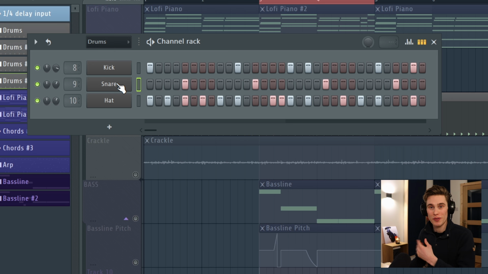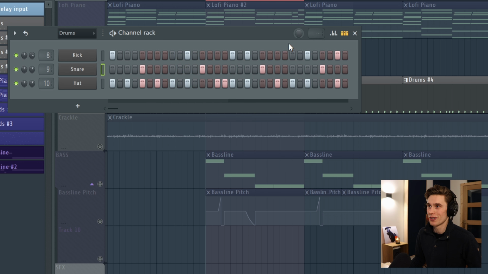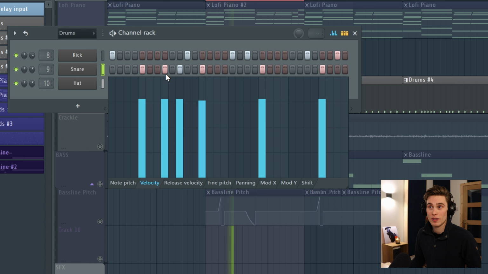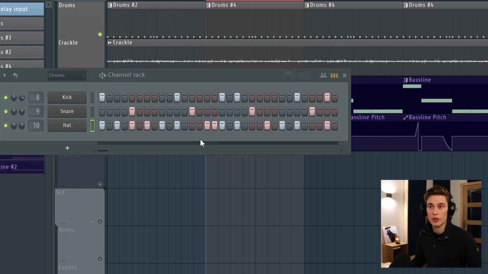But there's a whole host of other features built into the channel rack to help. It's not just that one. We used to have to go to the piano roll and adjust the velocities like this down here in the steps, but those days are long, long gone. If you go to the top, you can just adjust the velocities right here. So say I want to add in like 2 sort of ghost snares, I can just add them in like this, but then I can pull the velocity down, and it just makes life so much quicker. To exit that mode, press that again, it's all gone. It's well worth getting familiar with all of the different features here.